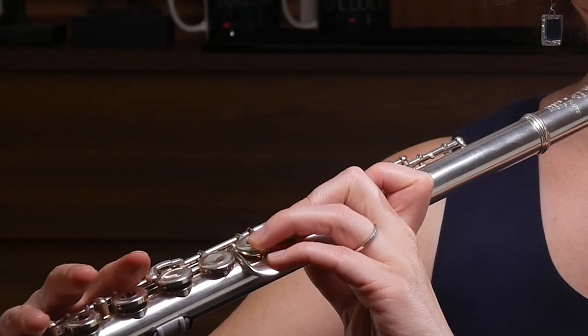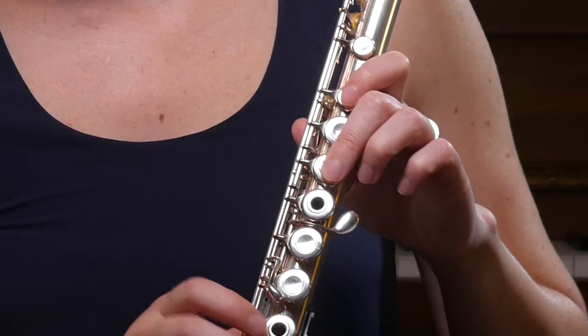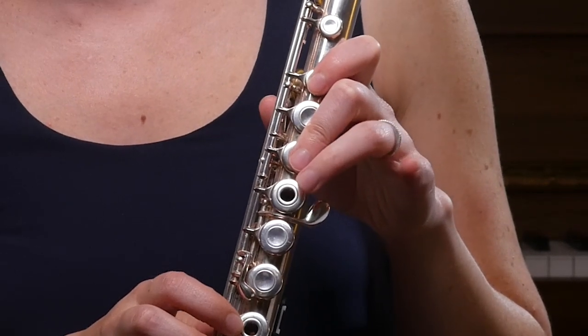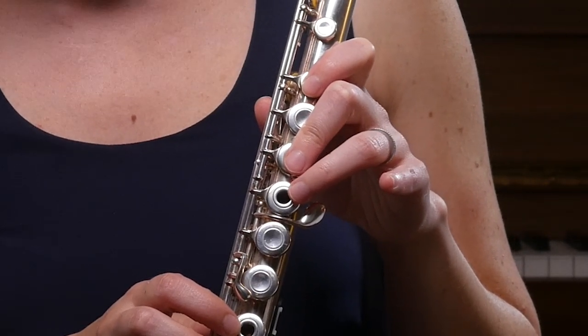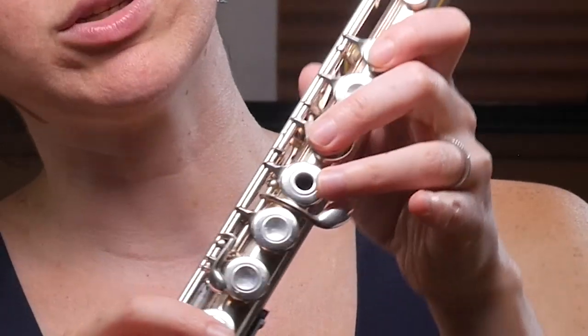Something like that. Sometimes the same one I did before — like G sharp to high E — you could do it that way too. There are different ways. When you do that second type I showed you, you usually slide your fingers. You also have to really try to feel the key under your fingers and bring it down gradually. Because even though I didn't cover the hole, you see — I take my finger and bring it down without covering the hole.